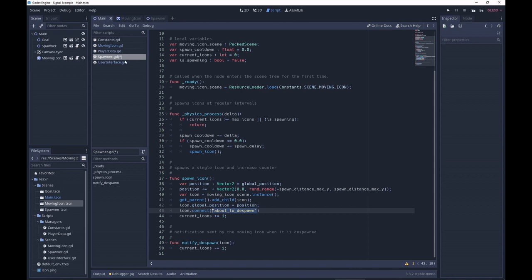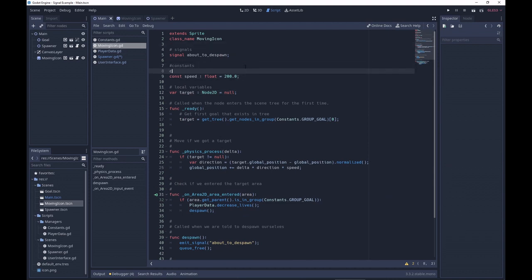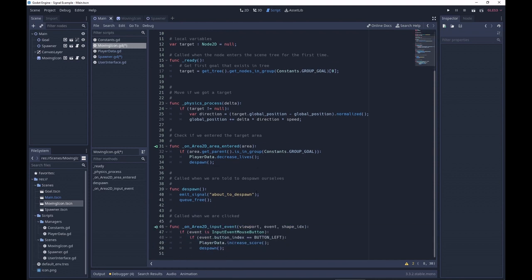If we go into the moving icon, we take constant signal about to despawn, which is the string about to despawn. This way, if you rename the signal, it will be easier to reuse.